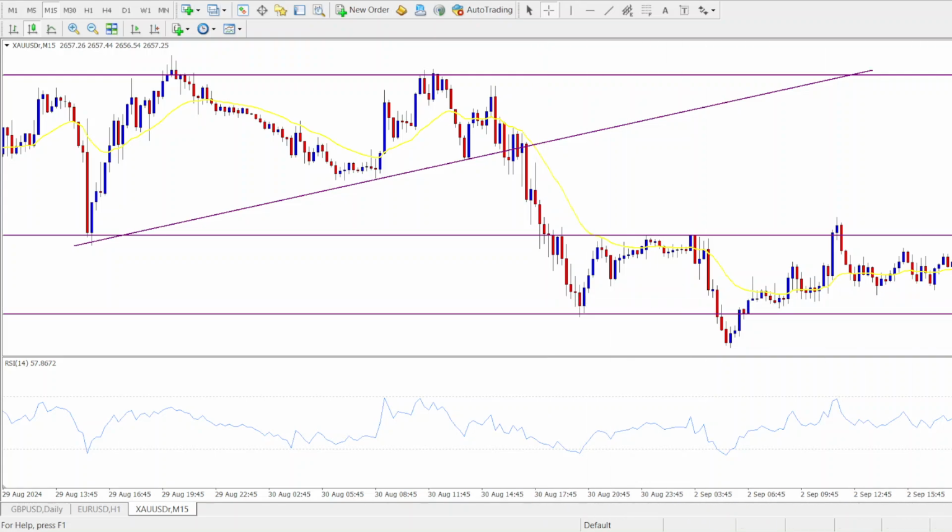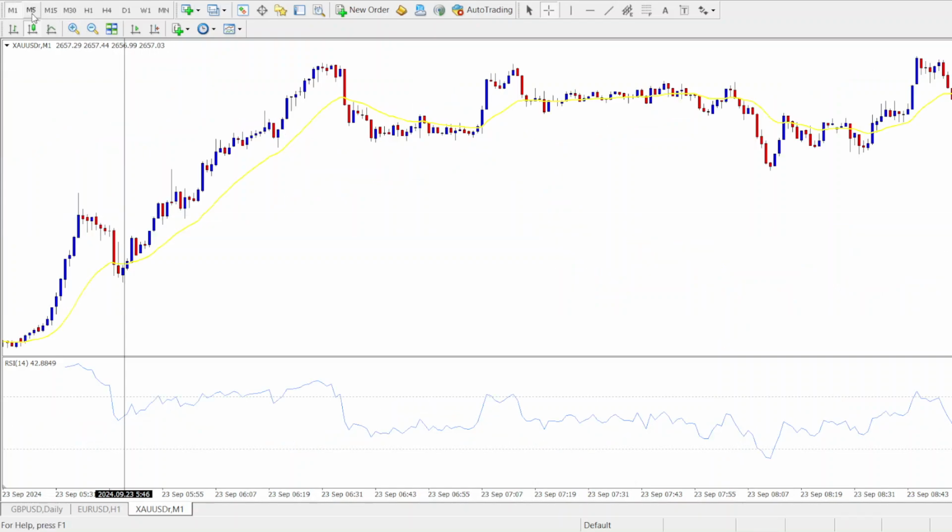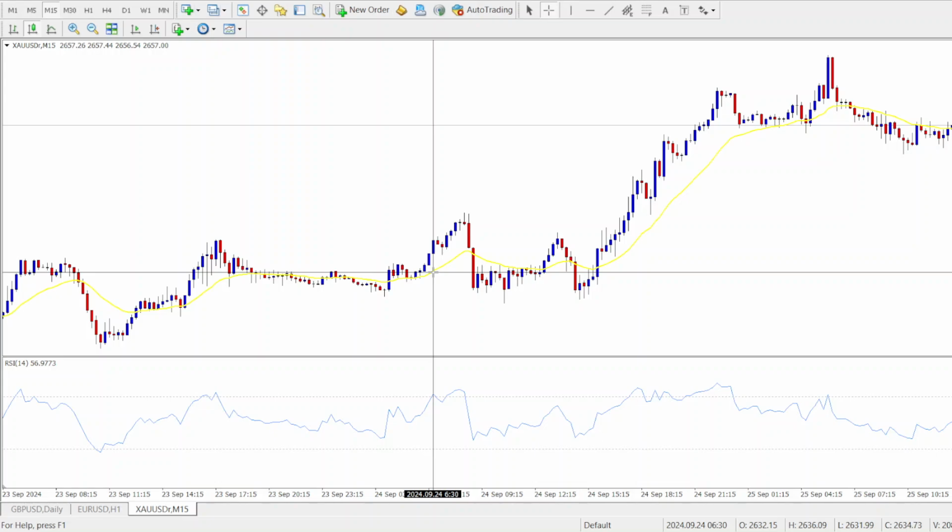Okay. Now try to follow the trend. Like I said, if you are scalping in a trending market, you might want to always open a trade in the direction of the trend, right? In the direction of the trend. Okay. And then as a scalper, you might want to just focus on 1 minute, 5 minutes, 15 minutes, and you are good to go. Okay. So basically, that is the strategy for scalping with the RSI.